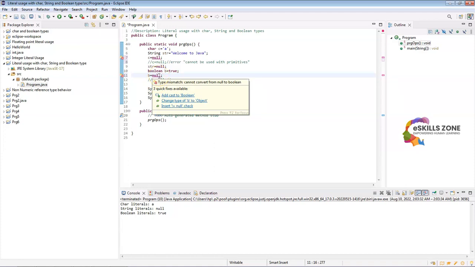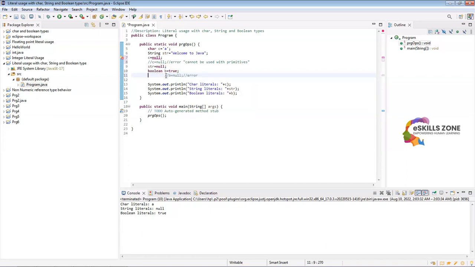Three quick fixes available. So the only data type which can accept a null value is the string data type. That's what we want to discuss in this program.